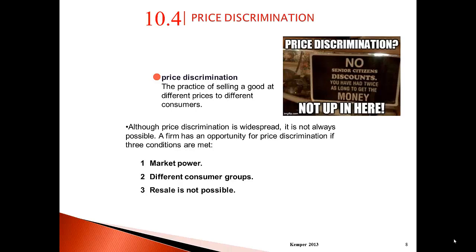Secondly, you must have different consumer groups. It is impossible for me to discriminate by saying, alright, everybody in my restaurant is a senior citizen, everybody's over 65, I'm going to offer anybody who's over 65 a discount. That wouldn't work because I'm just giving everybody a discount. I might as well say everything is 10% off.